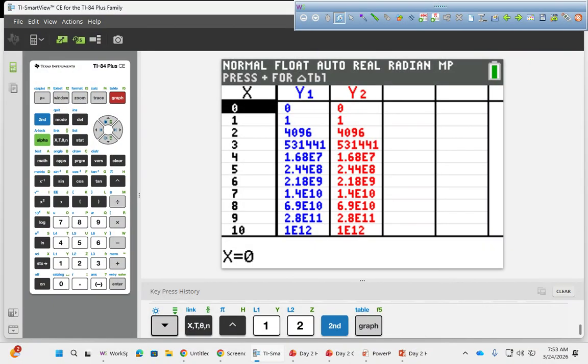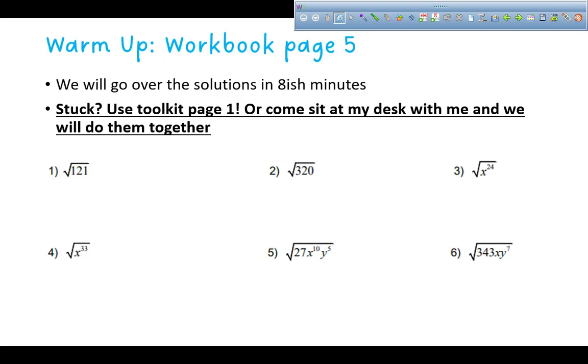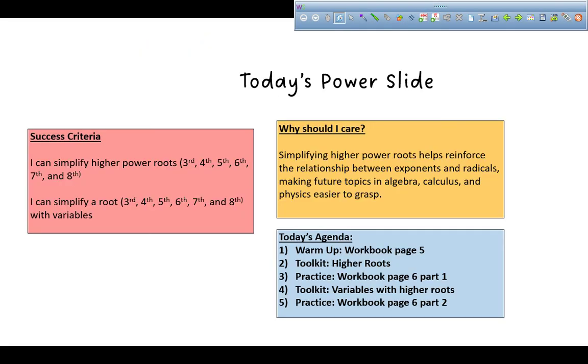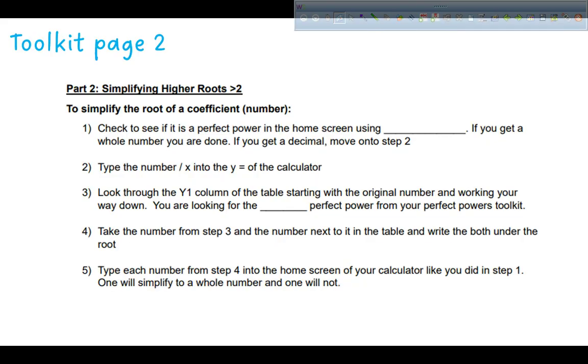And today we're just going to learn how to simplify them. It's really not much different than what we did yesterday. We're going to do that with regular numbers, coefficients, and we're going to do that with variables too. And we're going to do that in our toolkits and our workbook, so you'll need both of those copies now. So this is on page 2. Really similar notes to what you did yesterday with a minor twist. That's why I tried to put fewer blanks, because we already took these notes yesterday.